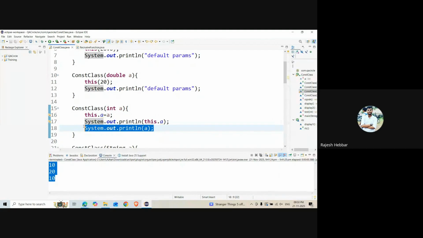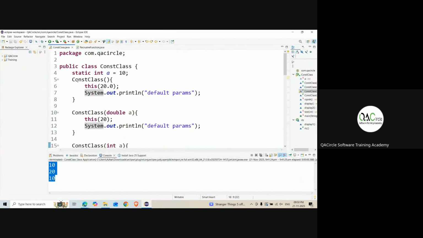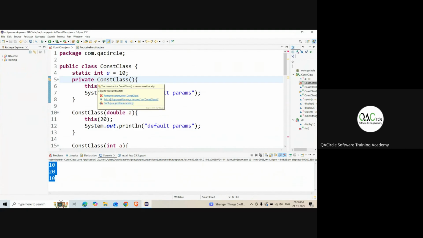One confusion, sir. Constructors can have access modifiers, or is it just a class? Okay, it's not a class, it's a special method. Can it be public? Yes. Can it be private? Constructor cannot be private. Can it be default? Access modifiers usually are not there. Can it be protected? Yes. Okay, private it cannot be. Usually we don't give return types for constructors. You can give access modifiers. It is as simple as giving something like this.